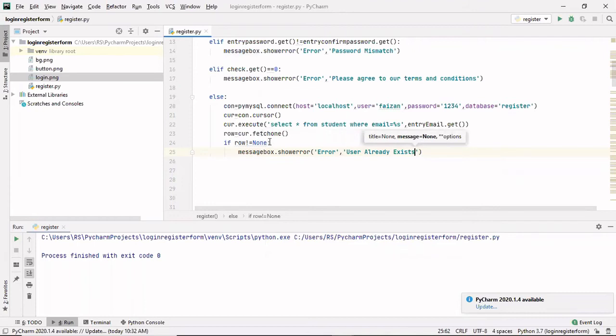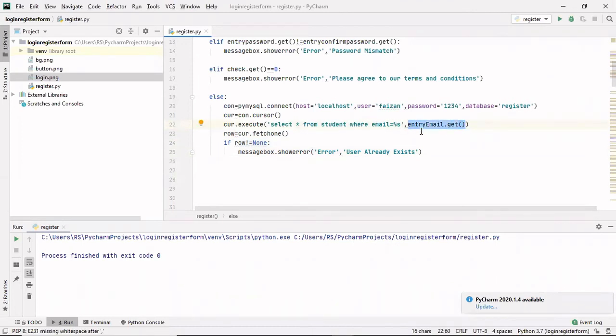If row is not equal to None, it means there is some row with this particular email ID that we received inside this variable, so we will display that user already exists in our database. We are selecting columns from this student table where email is the email which you are entering on the registration form.